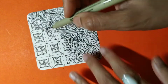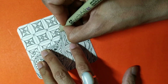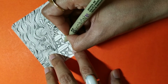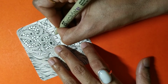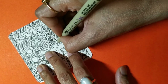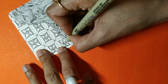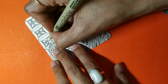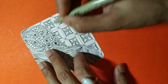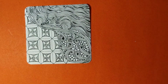So I have drawn the pattern wells in all those sections, and what I am doing now is just adding straight lines to the leftover portion. You can either ink it or leave it the way it is. I'm just adding some lines to the portions left after drawing the pattern well. Right? Just straight lines. That's about it.